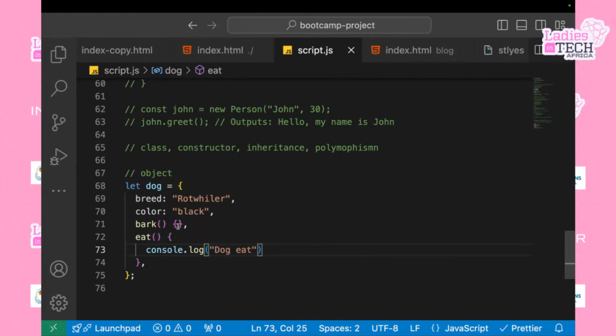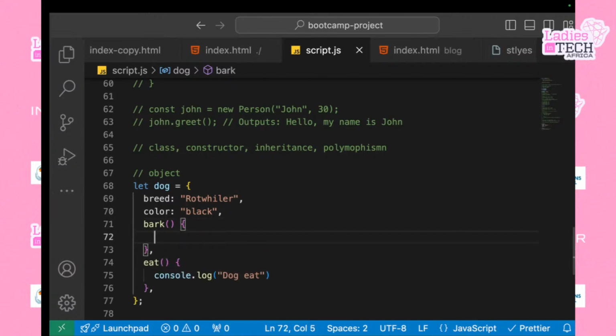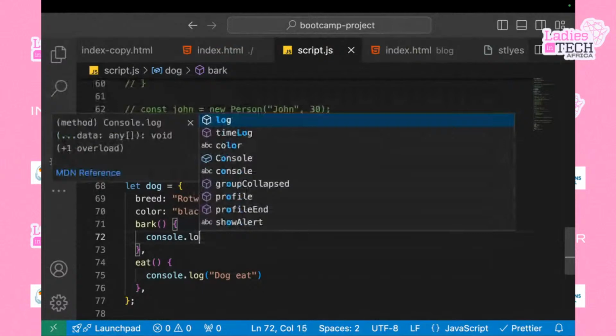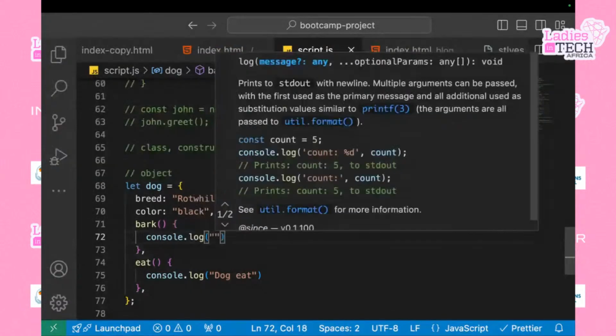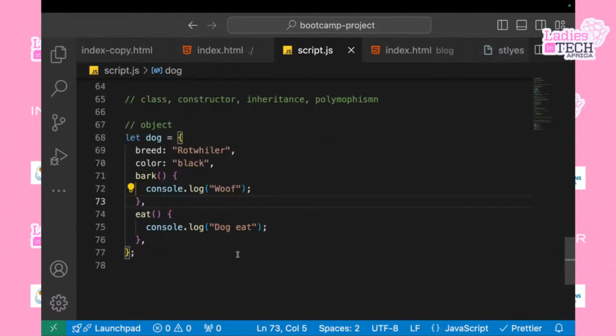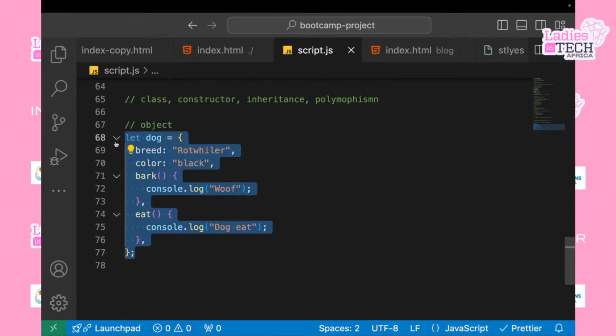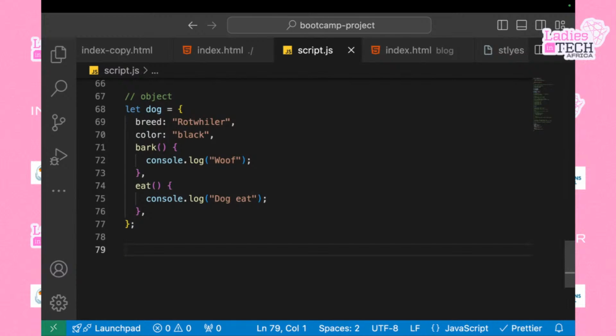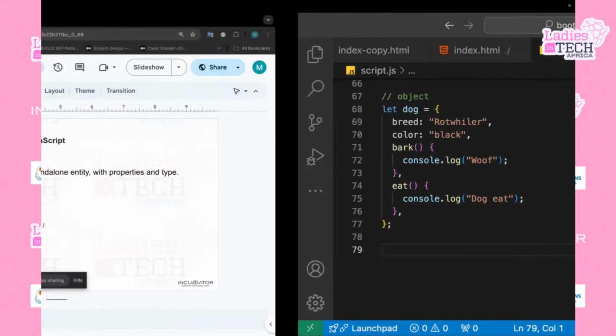Dog eat, and we allow it to console.log wolf. So now these are the methods we define and specify. So this is an object. This dog holds all the entities and operations we want for the dog. So we can now access everything from the dog object.